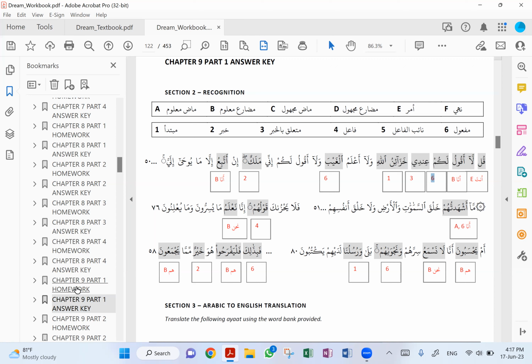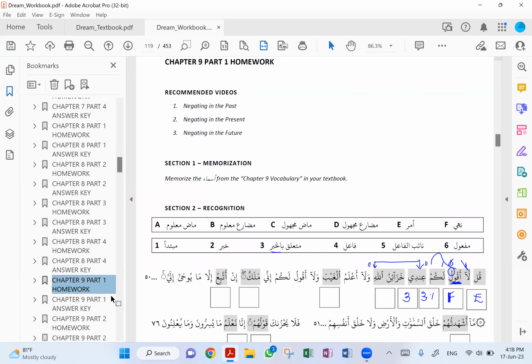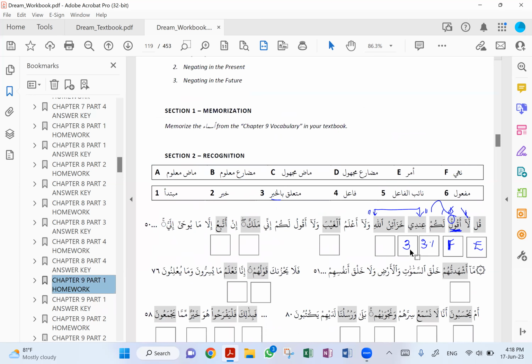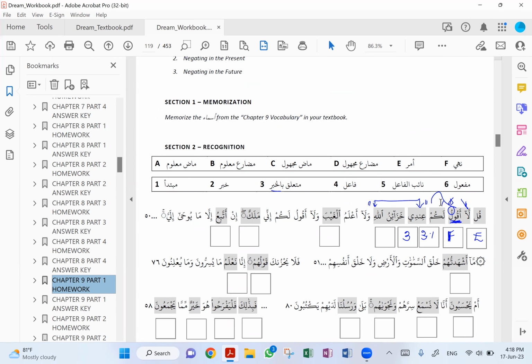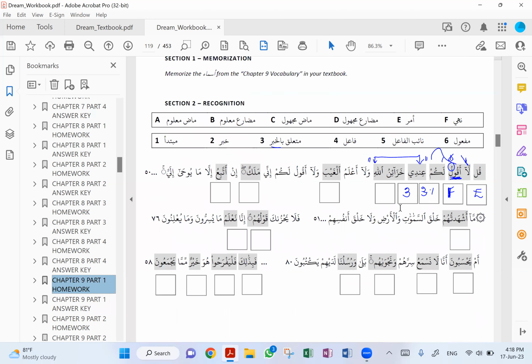Yeah, so sometimes they make mistakes in these drills and in the book also, so we just have to be careful like that. So I think our 3.1 works here. We'll call that متعلق بالفعل. And then عندي, that will be the متعلق بالخبر now, مقدم. Then of course خزائن الله will be the مبتدا. What is the مبتدا? 1.